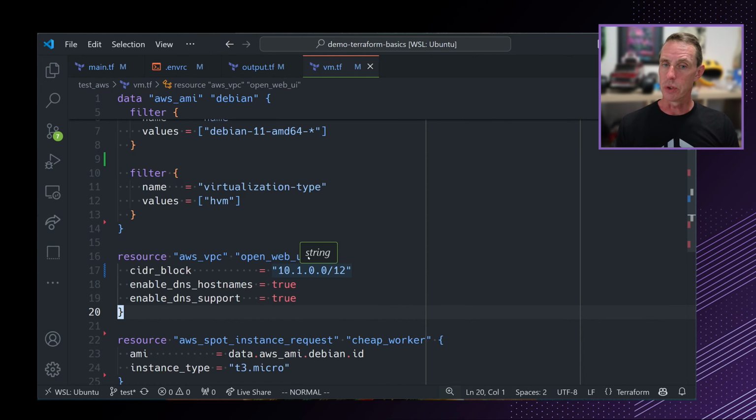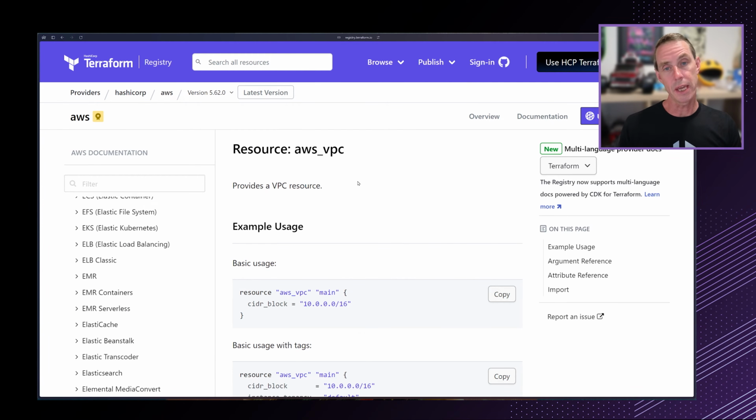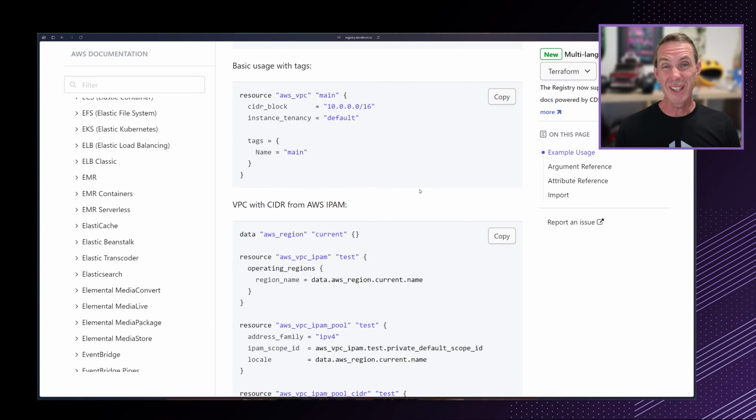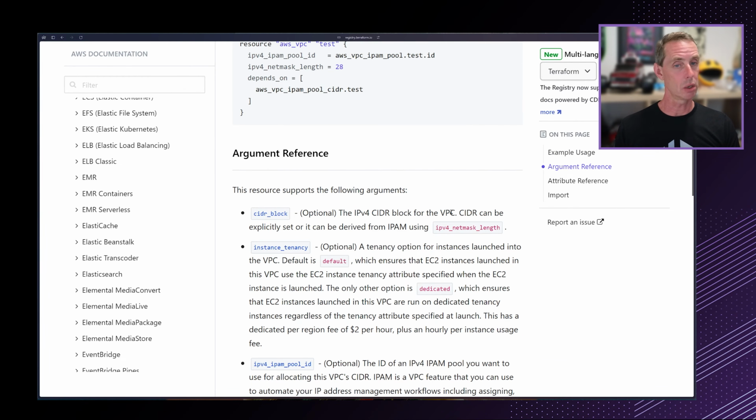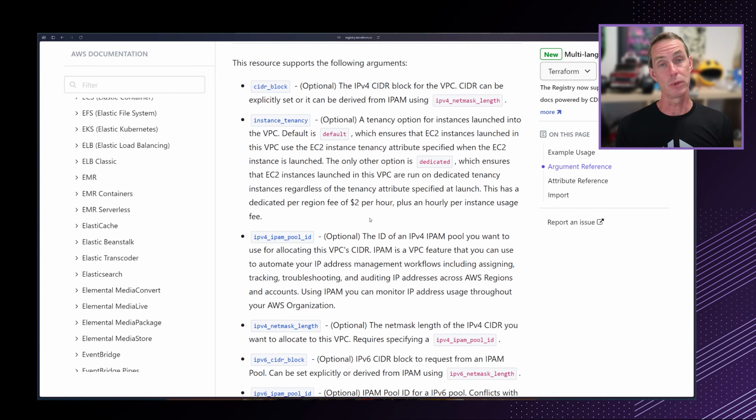We have to specify a few different bits and pieces here. The CIDR block, I'm going to specify a CIDR block here of 10.1.0.0. And we're going to enable DNS hostnames and also enable DNS support. If we go over to the Terraform documentation and have a look at the aws_vpc resource, you can see all of those different kinds of options there. The CIDR block is exactly the same as what you would configure if you were going to use the AWS API, or probably a box inside of the console. But for a bare minimum, those are the only fields that we need to add.